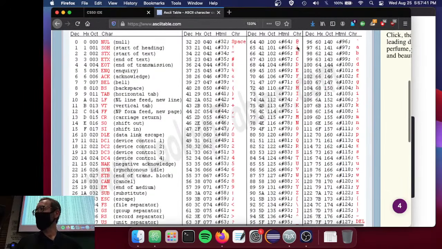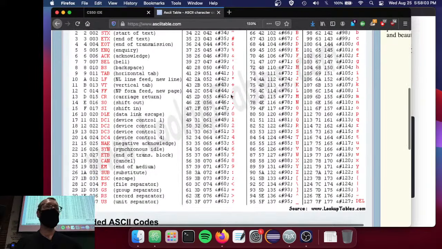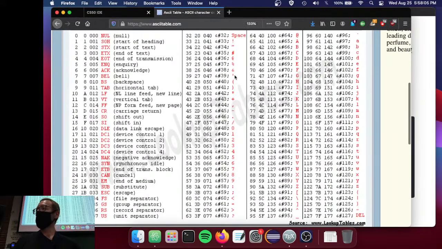So capital A is represented by a number, in this case, 65. It starts at 0, so the 66th character corresponds to a capital A. 97 corresponds to lowercase a. And you notice here that they're in order, A, B, C, D, E, F, G. Capital letters come before lowercase letters. And then we've also got a bunch of punctuation. An ampersand comes right after the percent sign.